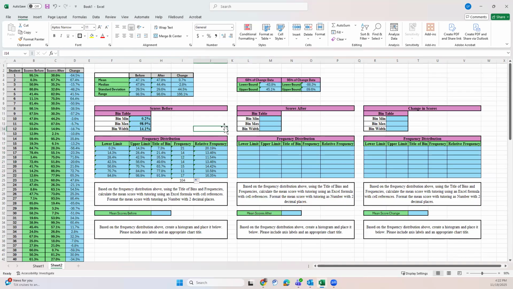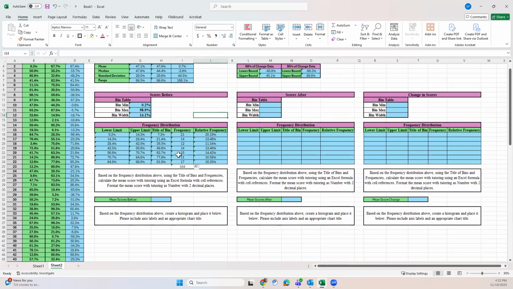Okay, so using this, we're going to use these two columns to figure out our mean scores. So this is really an average of a product. Does that make sense? An average of a product. That is what it is. It is an average of a product. So let's see.